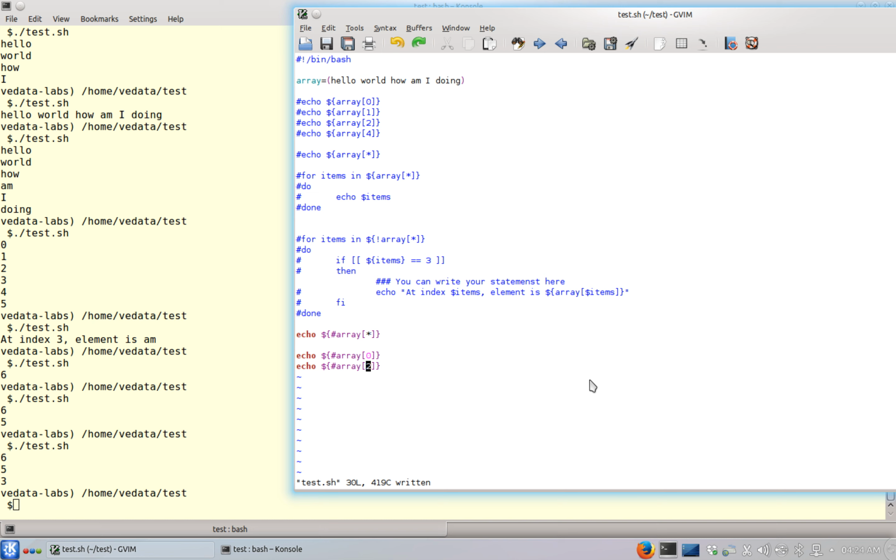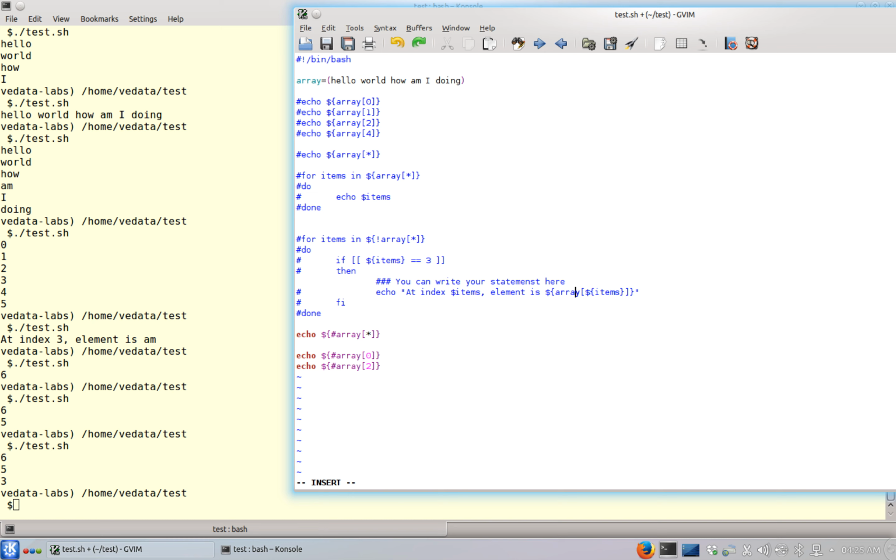So one important thing you have to know is that when you're referencing an array like this, you have to give the brace. We'll come to the concept of brace, why brace is needed, later on. One more thing, you might have seen that here I have given a brace for dollar items, but here I have not given any brace for dollar items. I could have equivalently given a brace.